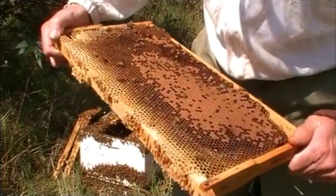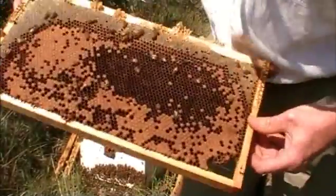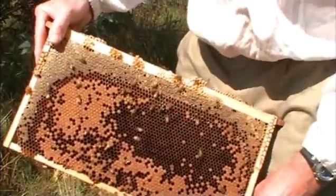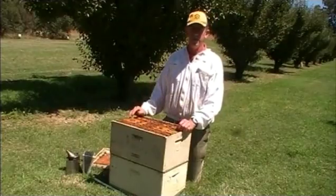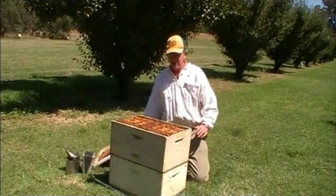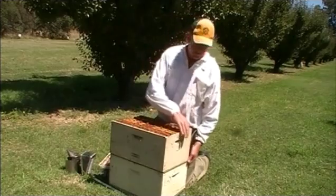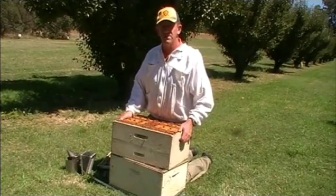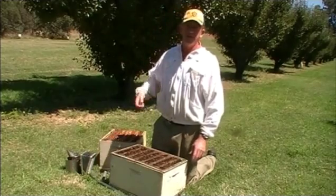What are the risks in relation to spreading the disease? There are several. Your bees robbing an initial source of infection from somewhere else is how you might first get the disease into the system. Once you've got contaminated hives, transferring combs from hive to hive or moving equipment between hives or apiaries will effectively spread spores and cause more hives to become infected. Honey and pollen should never be fed back to bees, as they are a source of spreading the disease. Sugar syrup is better — bees perform much better on it than honey, and as honey gets older and darker it actually becomes toxic to bees. Feeding honey to bees is not a good practice.